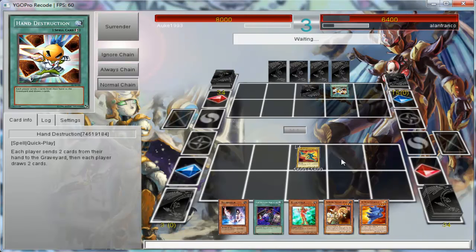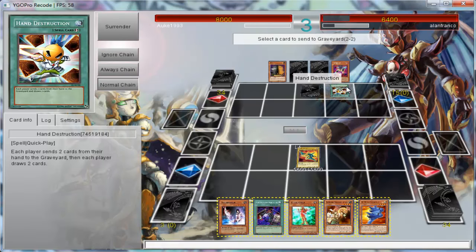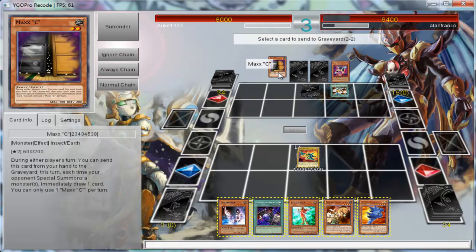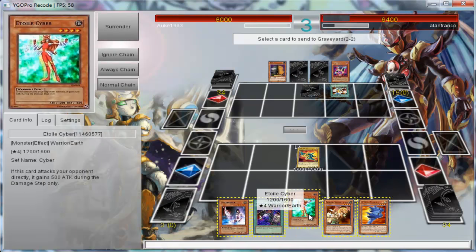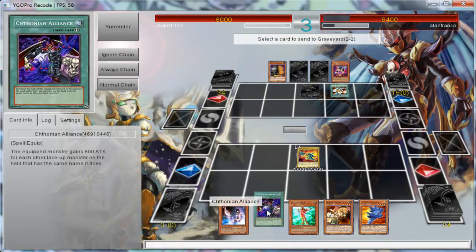Hand destruction. Okay. Oh, is that a rule, they select first? And I can even see what they are? Okay. Confident Maxi. Etwell Cyber. Alliance.